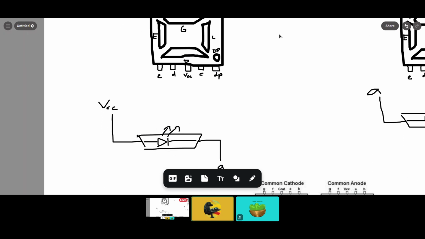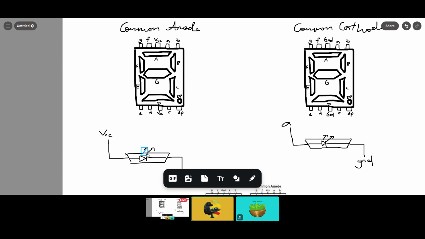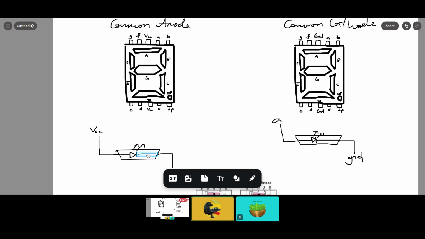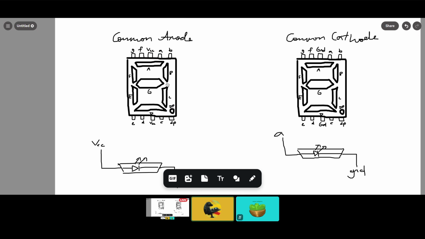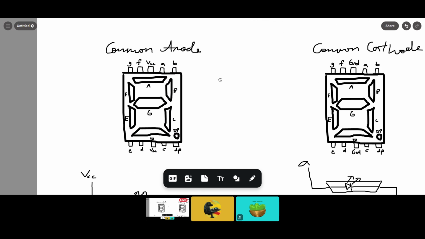So I can show that with an example here, which demonstrates the idea better. So this is segment A, and it is connected to VCC, and this is pin A. So basically, in order to turn this on, we will need to ground A. So that's our input for A, is 0 volts.